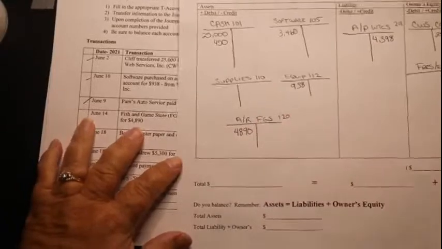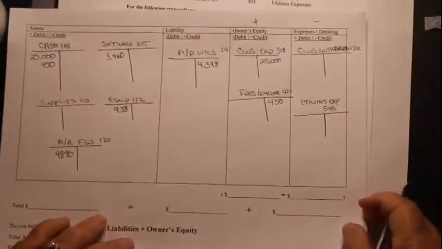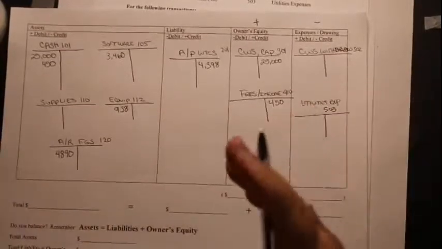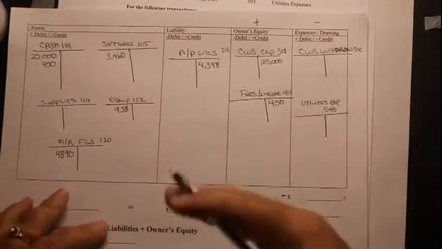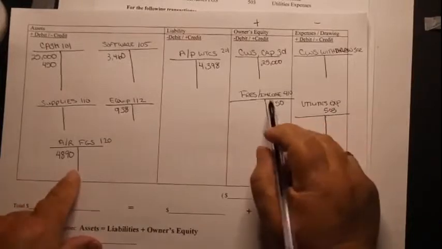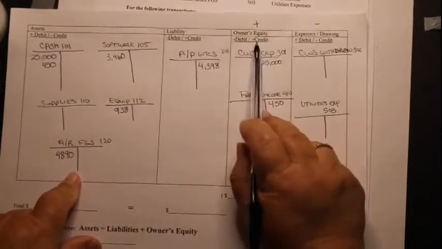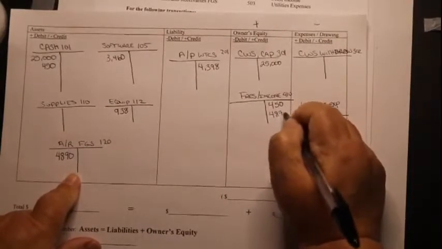And accounts receivable is an asset, so we increase it by debiting it. $4,890. And what account gets credited? Remember, this is income. Even though it's not money we received yet, it's still accounts receivable, and it's still an income that comes in. So we're going to increase our fees and income by crediting it. $4,890.